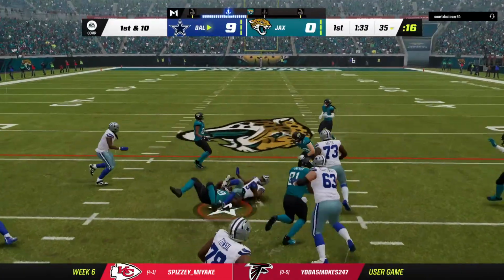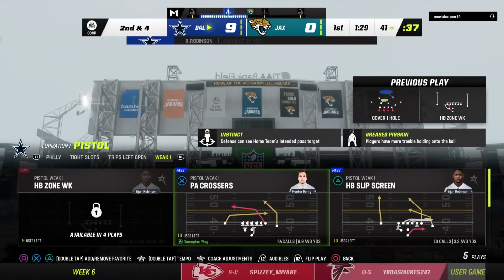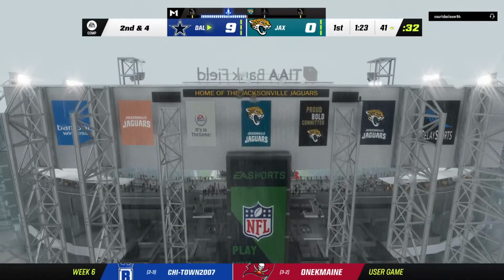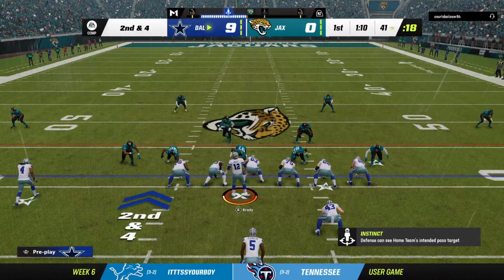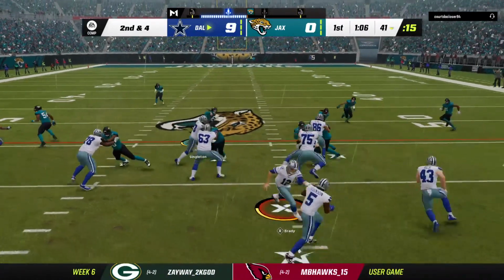Now a handoff running through the middle. It's a 6-yard gain on the ground, and that'll make it 2nd and 4. Charles, they won last week despite him not running the ball well. They told us need to get him going. Runs like that help. And they talked to us about leaning on him because, as you noted, last week they didn't have to. Still won the ball game. They leaned on other people to give him the yardage that they needed, but they really want him to be that guy, and that's what they're doing early in this game.